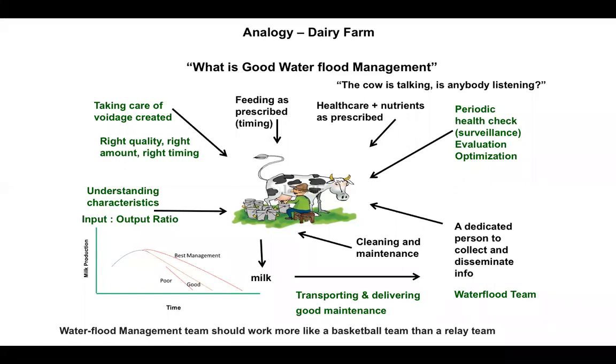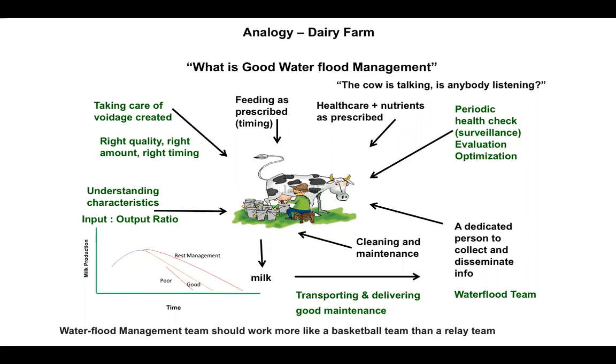Similarly, when you are in charge of a field or you're managing a field, you are exploiting it. You're taking out the hydrocarbons. So you need to take care of the voidage. So you need to replenish the voidage with water flooding. And the flooding has to be done at the right time, and the right quantity of water needs to be injected. Secondly, you have to take care of your wells.